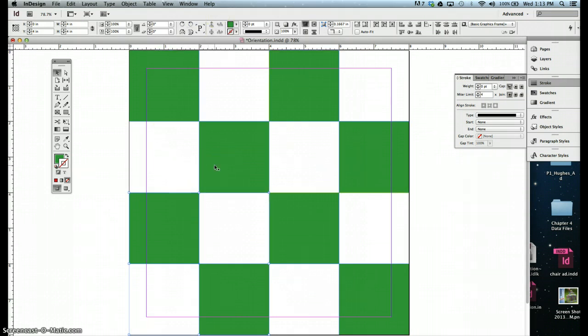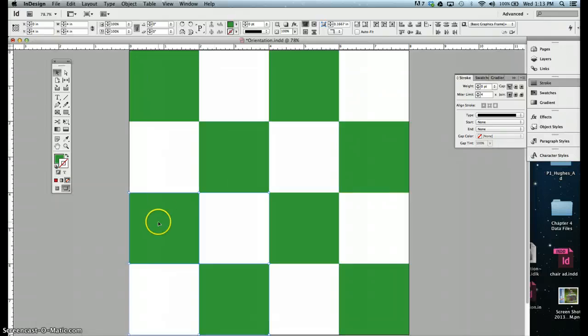Number 10, press W to switch to preview. I don't know if you knew that, but you can always do that. Hit W and it does clear everything from around the pasteboard and gives you a glimpse of what your piece looks like if you're working and you want to see something as if it's mounted. Okay, go ahead and save your file.